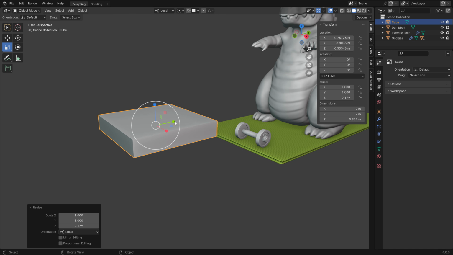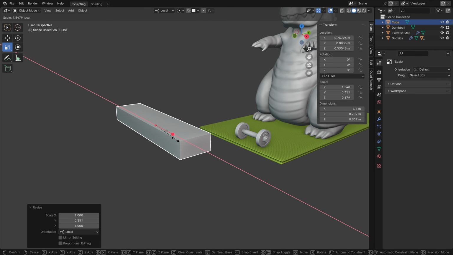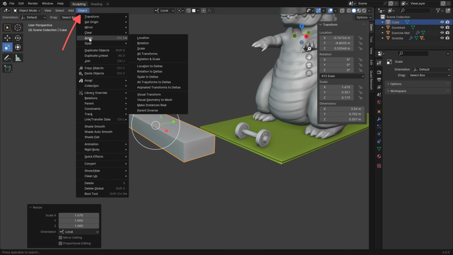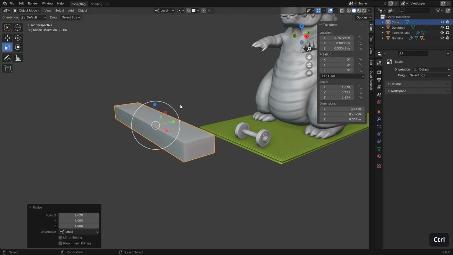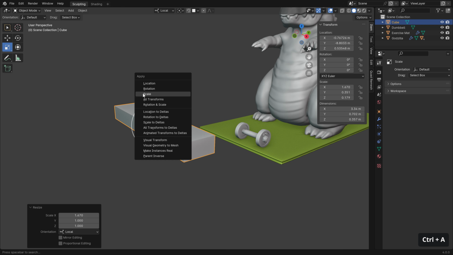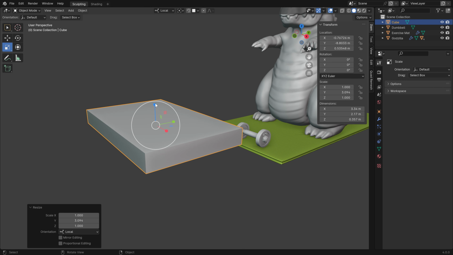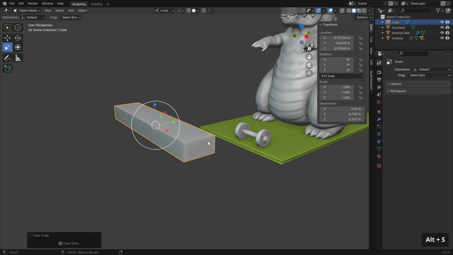However, what if I want to have this new shape, which I created, be the default scale of this object? For that, we simply have to apply the scale. So let's go to Object, Apply, or more easily, press Ctrl A and then you open up the apply menu and then apply the scale. Now you can see the shape of the object is not changing, but the scale is set back to 1, 1, 1. So whenever I do now any changes here, maybe something like this, and with Alt S reset the scale, we now get this shape here.